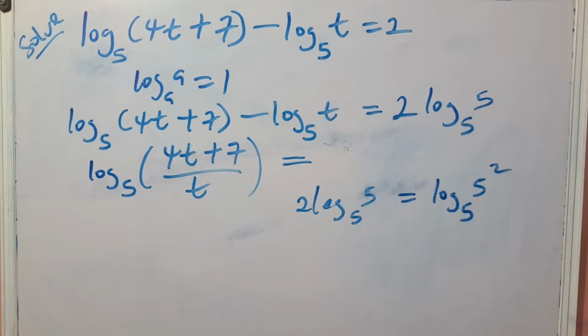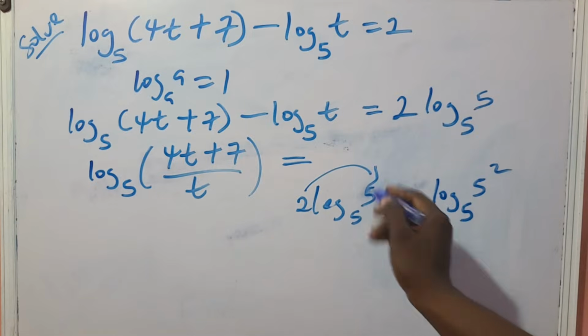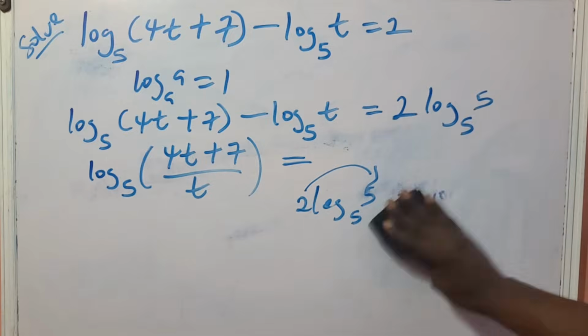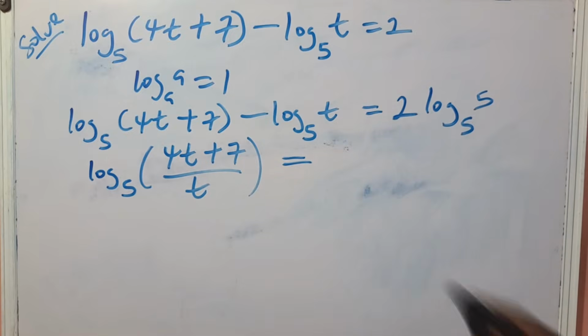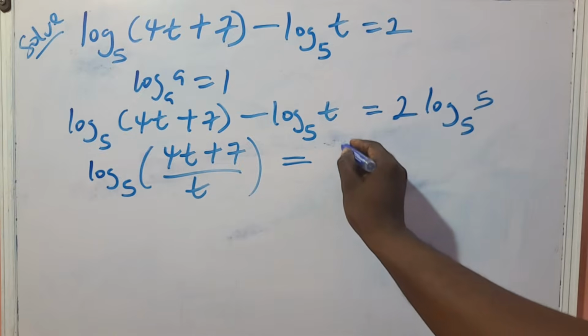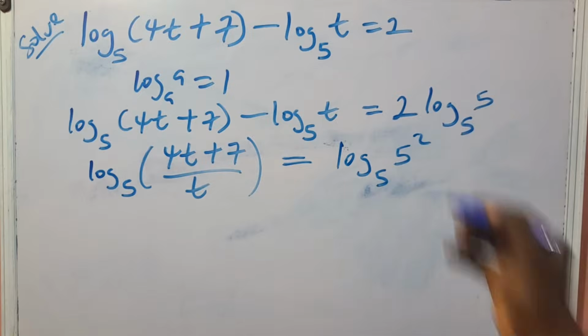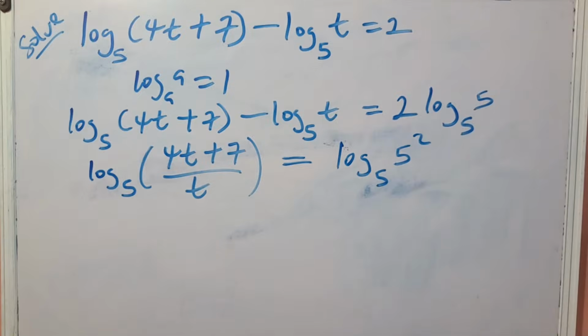That's a part of logarithm where I'm permitted to take this as the power. All these are concepts in logarithm that you have to know. It's part of the basics that I talk about. So now, if you agree with this, that means I can go on now to have, rather than having it like this, I can have it as this. Log 5, then 5 square. All right, so I'm permitted to write that.